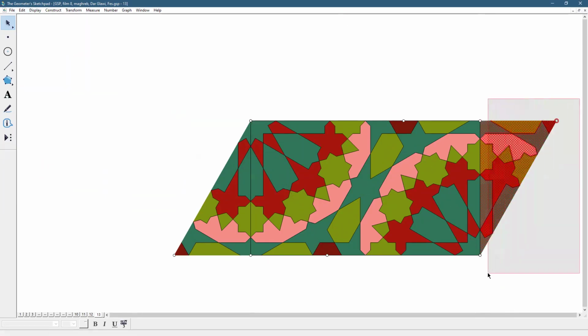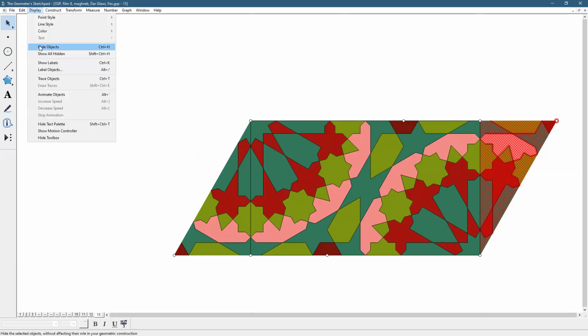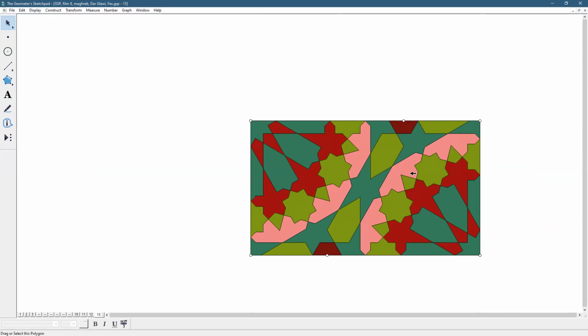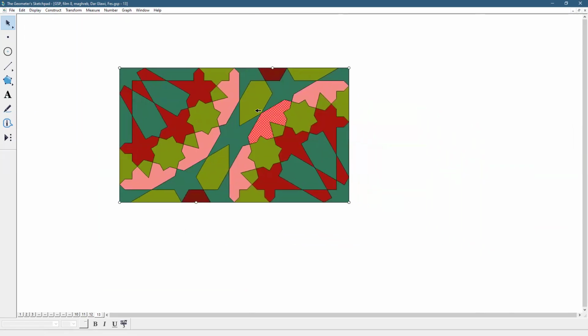I can remove this part. You see, when I was designing the triangle, I had this symmetry line and I developed colors and everything not breaking the symmetry lines. So display, hide. I can hide these things. Display, hide. And now display, hide objects. Okay, look how nice it looks.